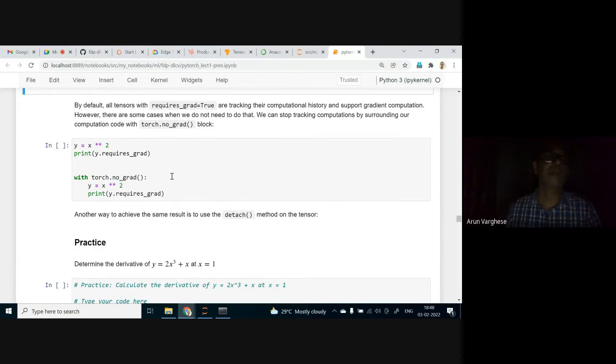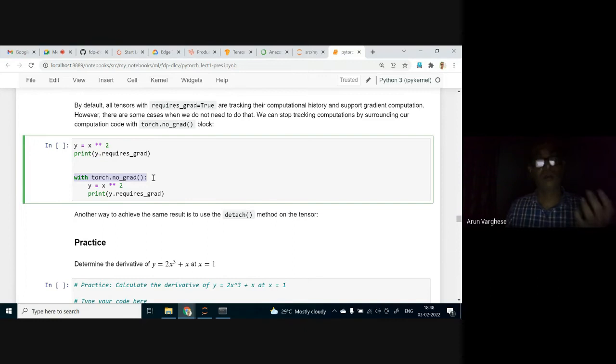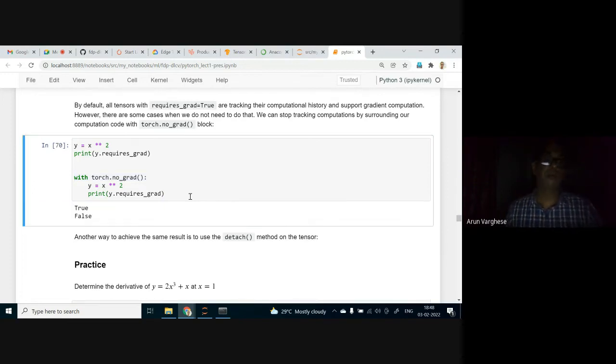In such situations, you can use this with torch.no_grad, and whatever is enclosed within that block will not do gradient computation. Originally y requires grad was true because x is an ancestor of y. But within this block, if you print y dot requires grad, that is false.